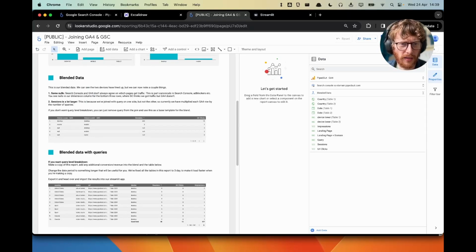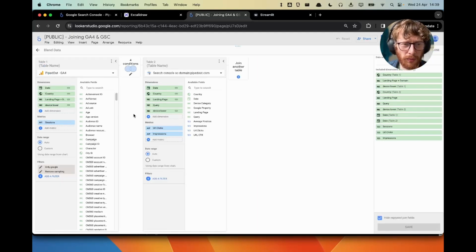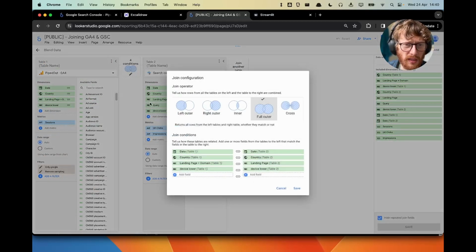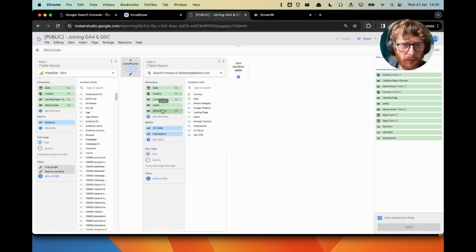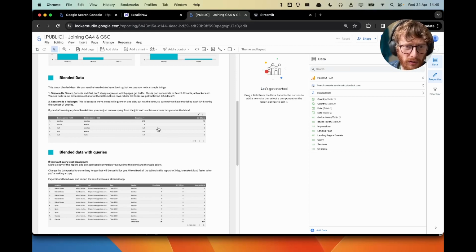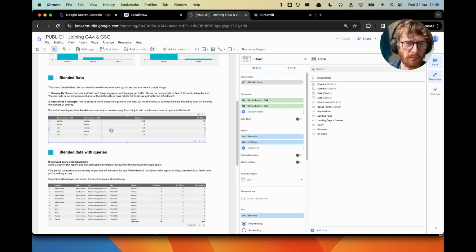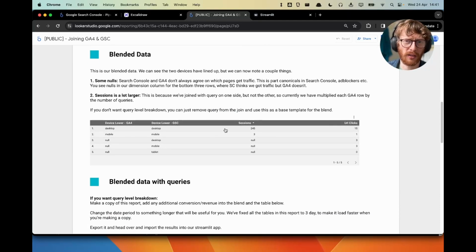If we come back into here and we head back to our blend, we can see that inside the blend, we've added query this side and there's no query this side. This functionally means that when we join these things together based on these 4 things, if we have 4 keywords that rank for one combination of date, country, page plus device, we're generating 4 rows over here. So we're multiplying sessions by a factor of 4. So initially at this step, before we've done our initial maths, we're going to be getting multiple rows here. And at this point, Looker Studio no longer gets us any further than this. This is the point where Looker Studio is now going to collapse in on itself and stop working.